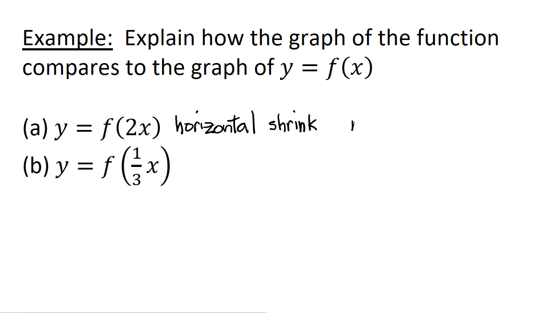And our new points would become, well, it only impacts the x coordinate. What do I have to do to 2x to get it back to x? It's 1 half times x, and there's no impact on the y. And for part b, now it's the opposite of what our brain wants.